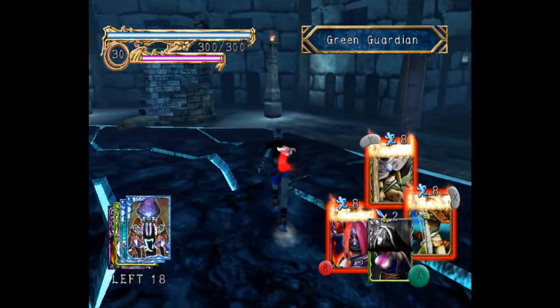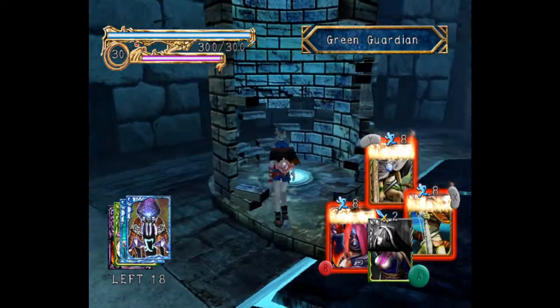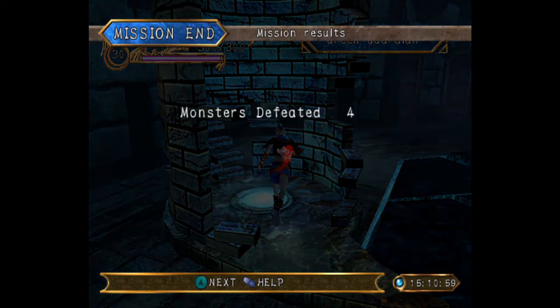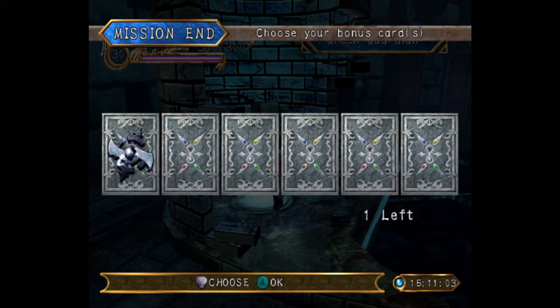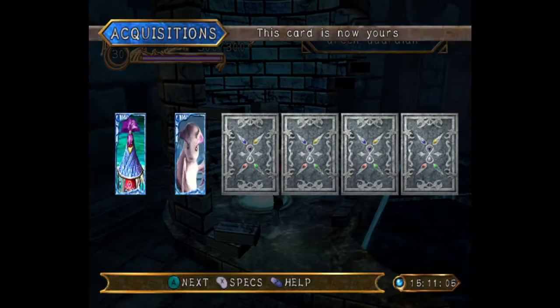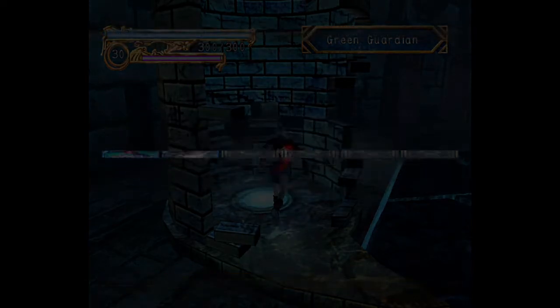Turns out we need to go back the other way. Oh no, we've actually got our exit here. Good RNG. And we get an Apsaras and a Mermaid. Very good.